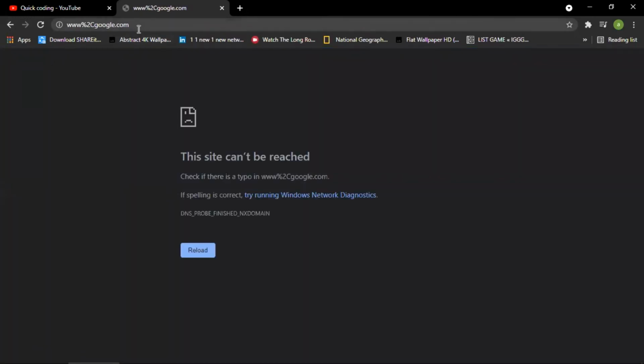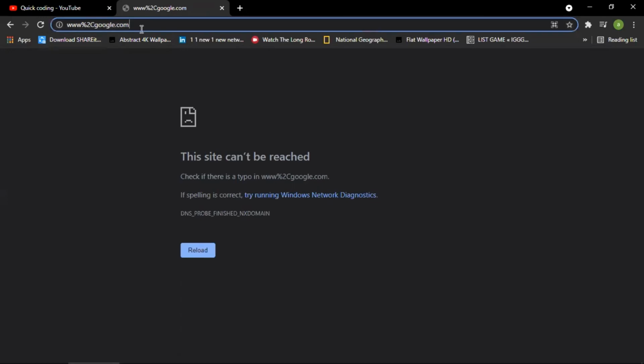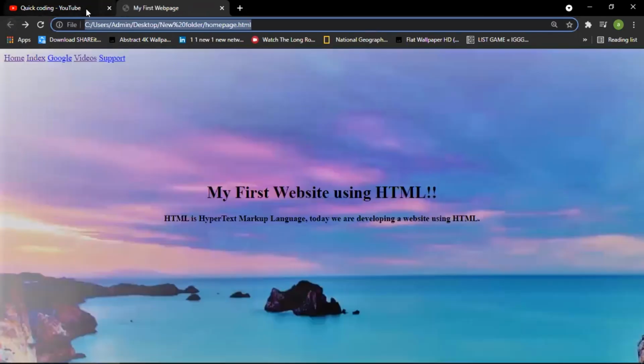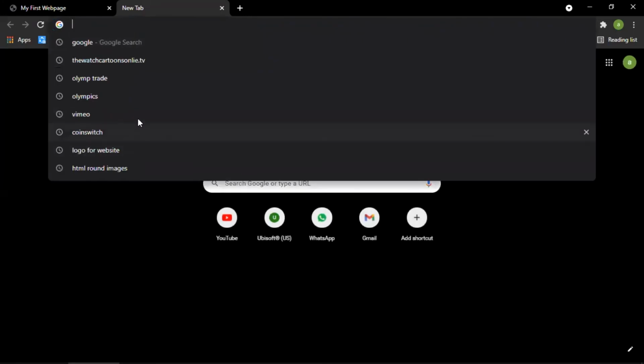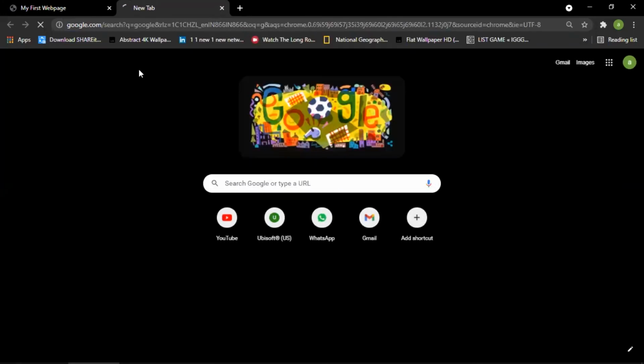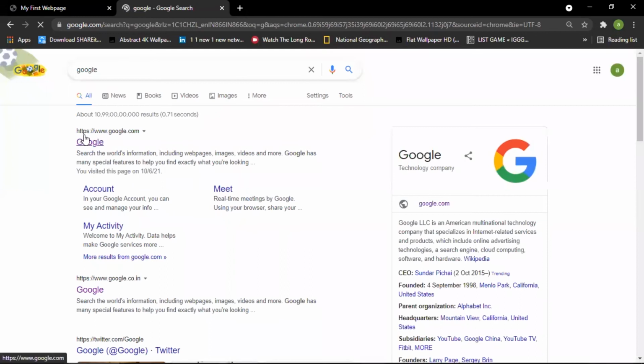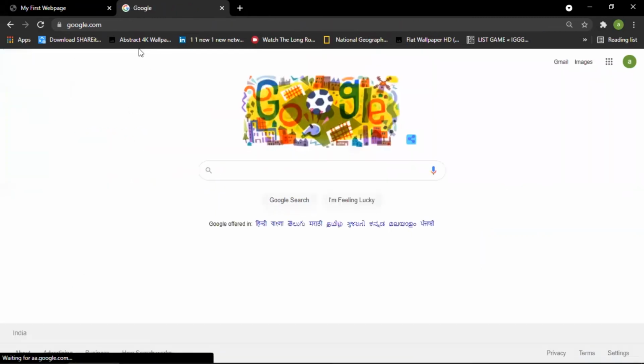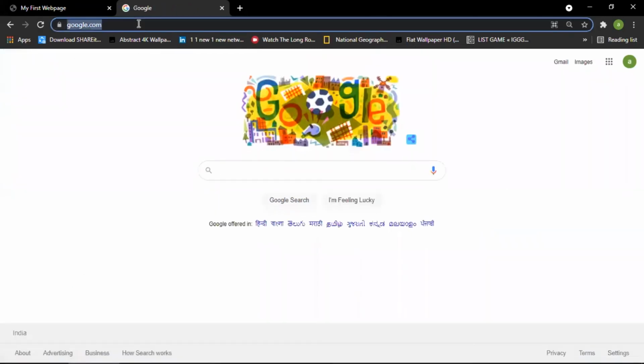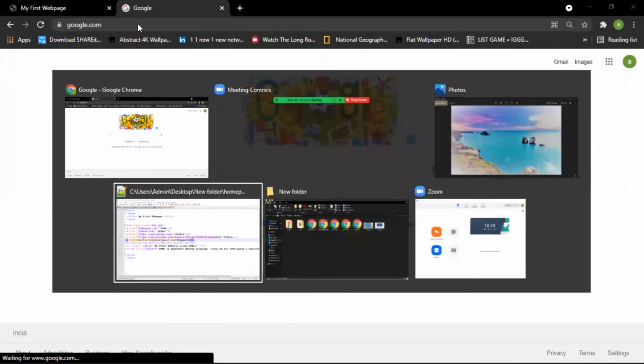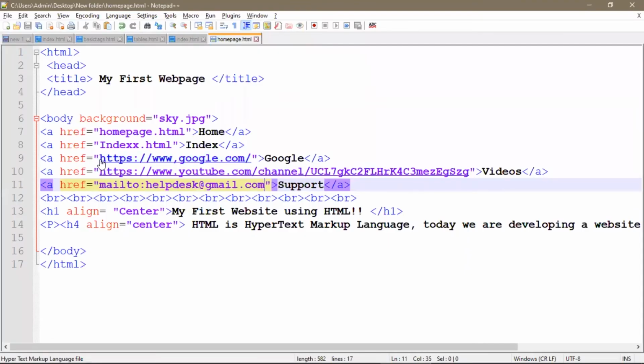Oh my God, something has gone wrong. Maybe I have given the wrong link of Google. Let me check once. Google, and it is https:// no, it's correct. Then what happened? Let me check what was wrong by replacing this link with what we have.